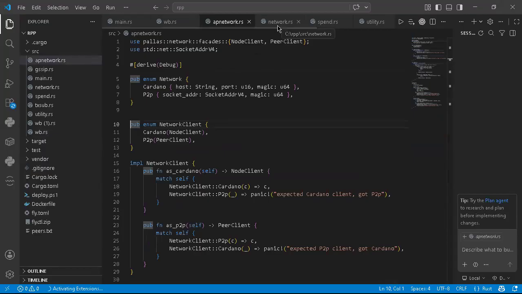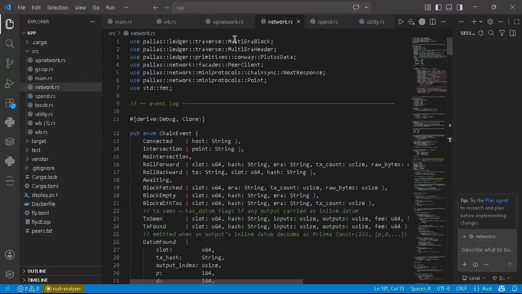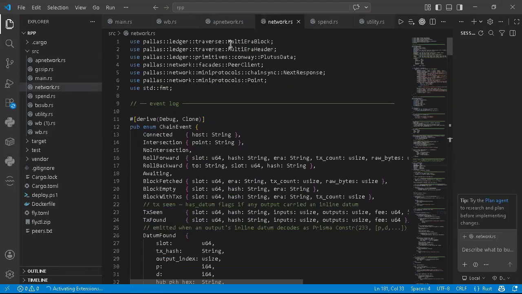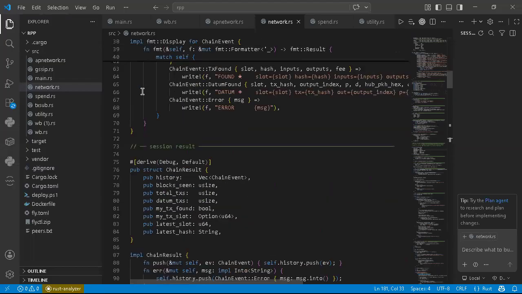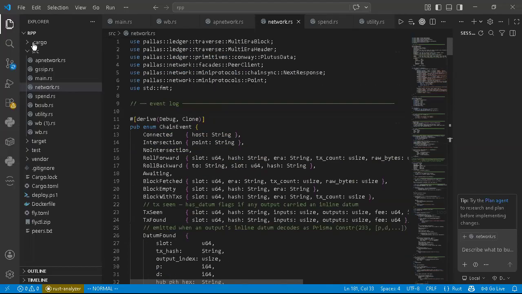Before we jump into each file, can you give me a quick overview of the project? How do you hold it all together as one whole system?